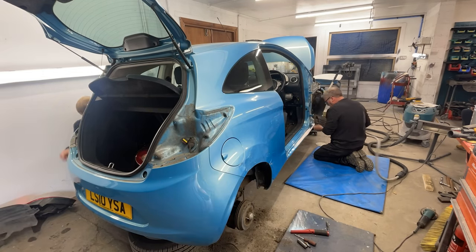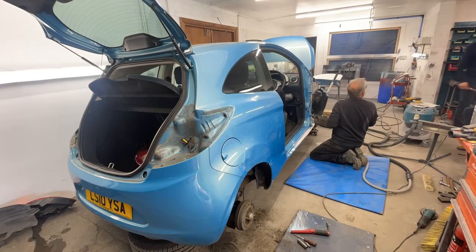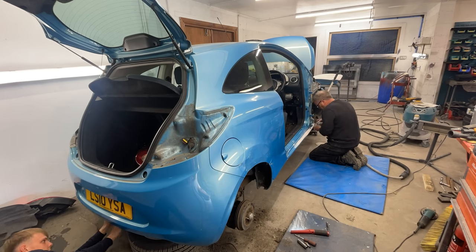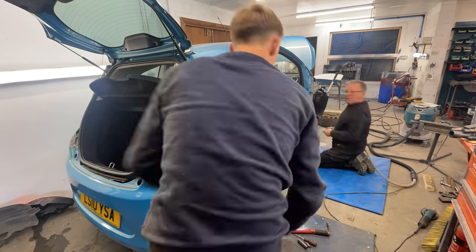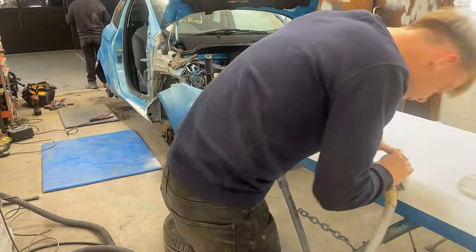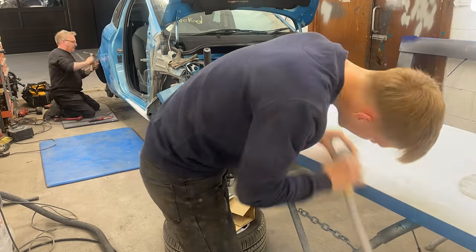Now I'm taking off the back bumper so Dad has a bit more access and it's a bit easier for him to repair that rear quarter and not have to worry about the sander or any tools that he's using digging into that bumper. So it's just for safety, but he's going to crack on putting that heat lamp on the sill just to make the filler go hard, and I'm going to begin sanding down the filler on the door.